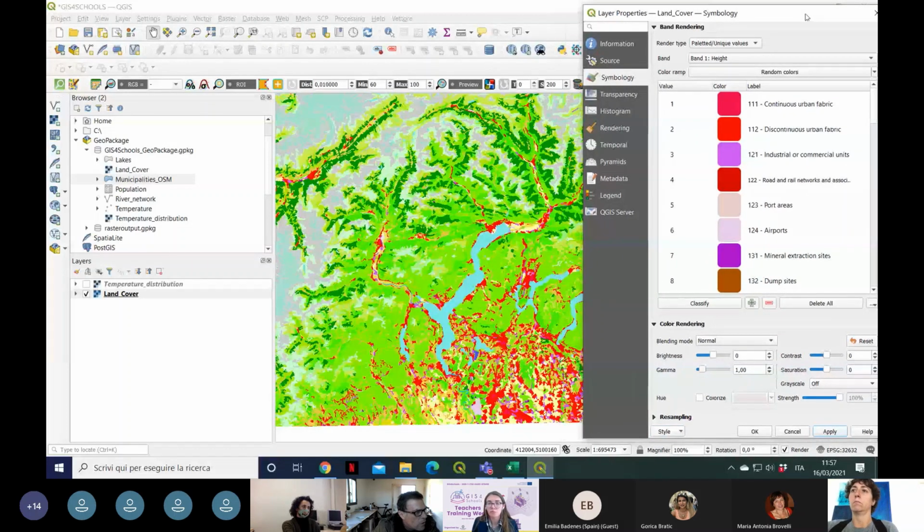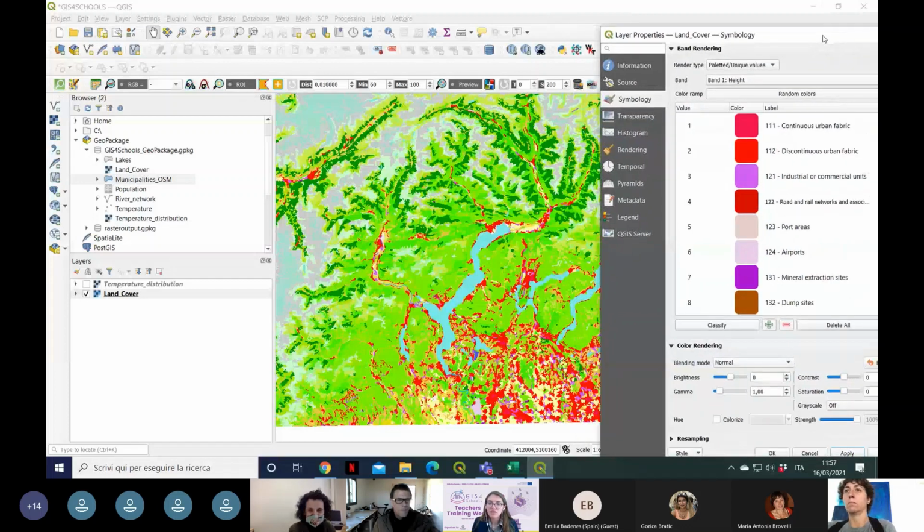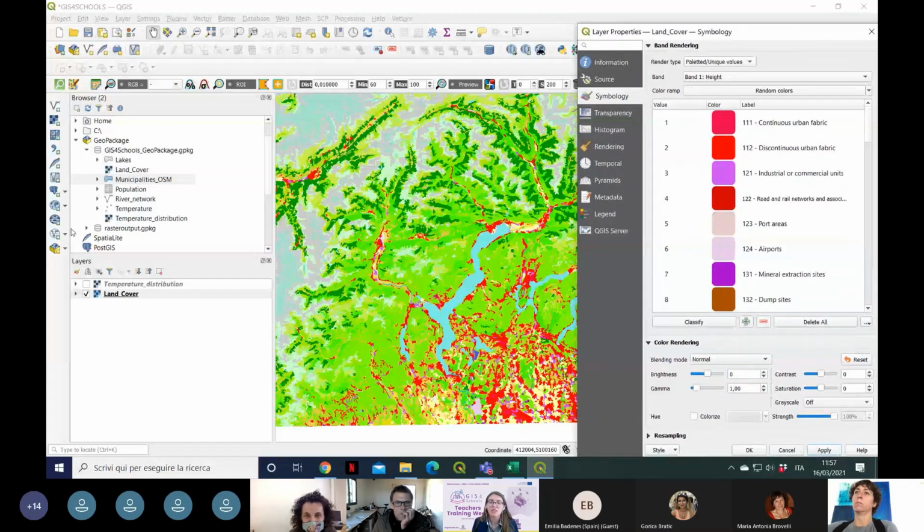It has already applied it. Now you can see that the visualization is better. You can recognize all the different things, and you also have the legend of your data with the defined appropriate colors.